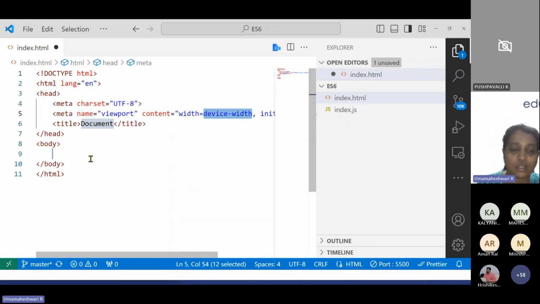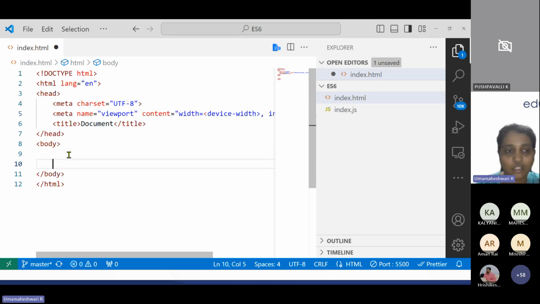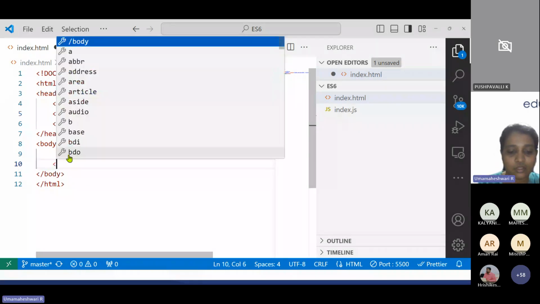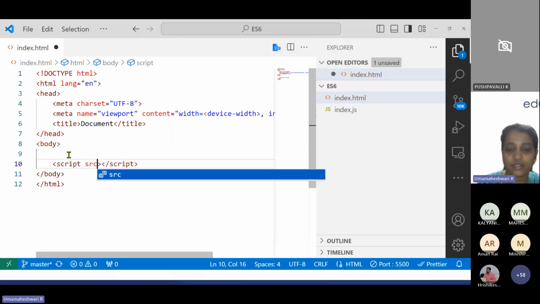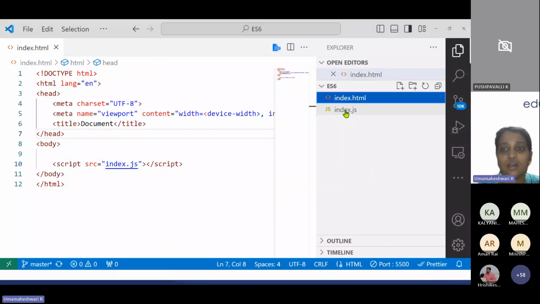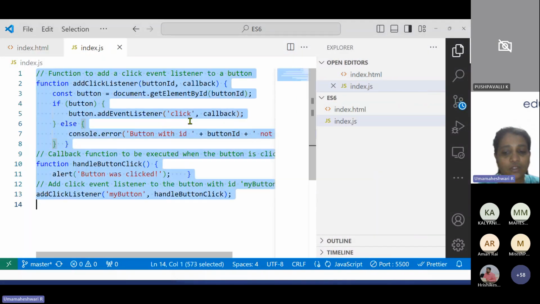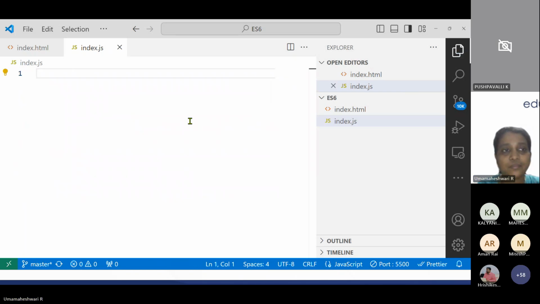To include the script in the body element, I'm including the script element with src and the file name index.js. In the index.js file, I'll remove this code, and I'm going to give the JavaScript code.